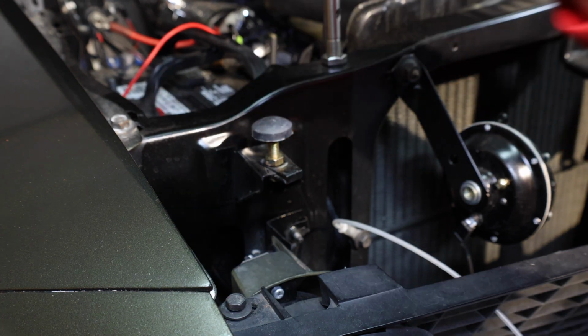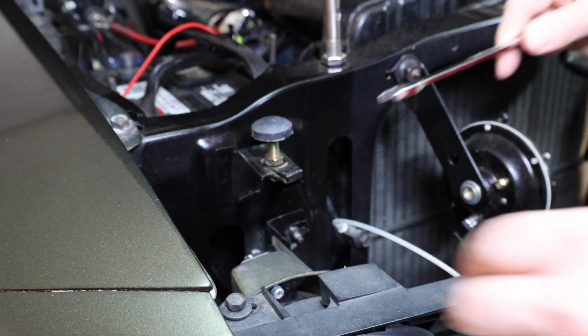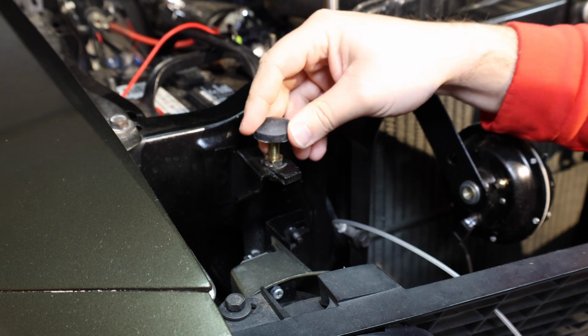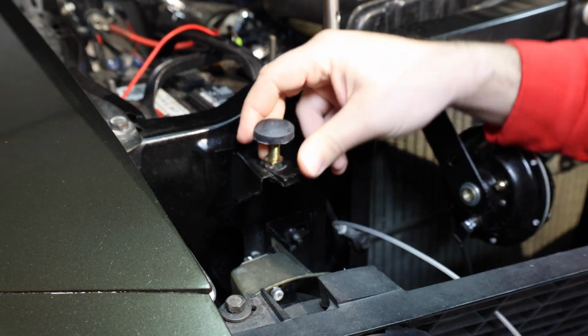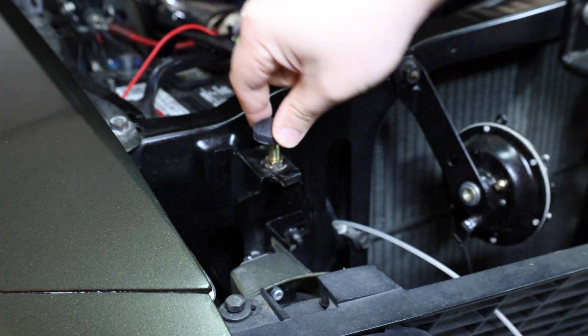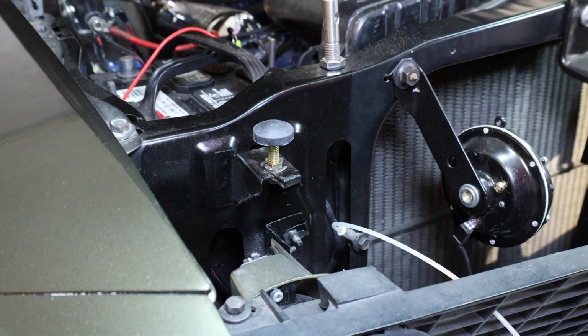Okay, so now that that's in place, I'm going to take my 1/2 inch, and I'm going to tighten this jam nut down. What the jam nut does is it's pulling on the threads and making it so that it can't move back and forth. So you can see now, after this is tight, it's not wobbling around. So we're going to do that on the other side, and then we're going to check the height.